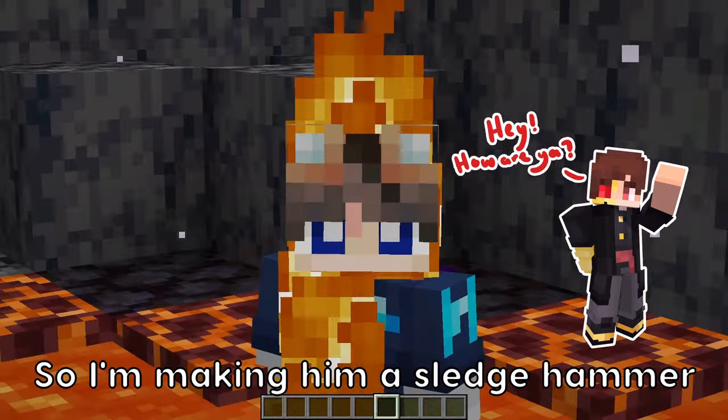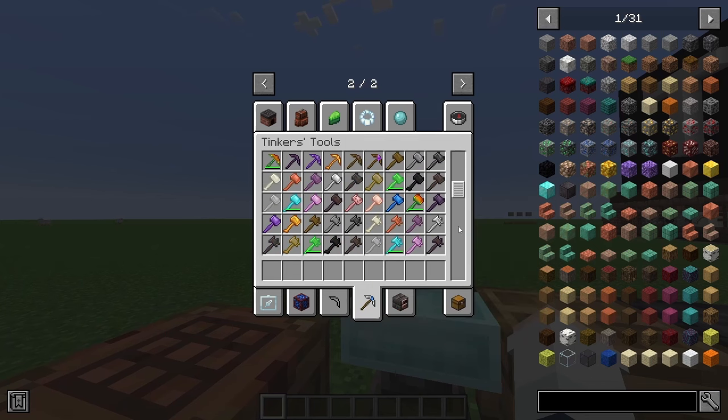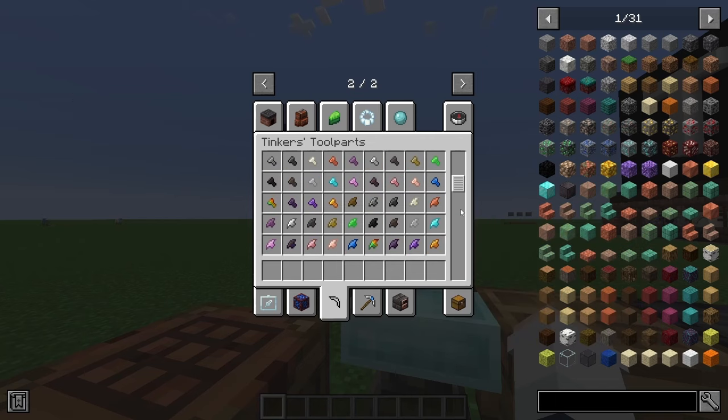So I'm making him a sledgehammer. Time to actually have some fun now. We have Josho making him a sledgehammer. I could have made him either this thing in particular, or I could have made him this thing. But because in Josho's weapon model, it's like a double-faced hammer, if that makes sense, which is basically what this thing is. Let's do that, shall we?